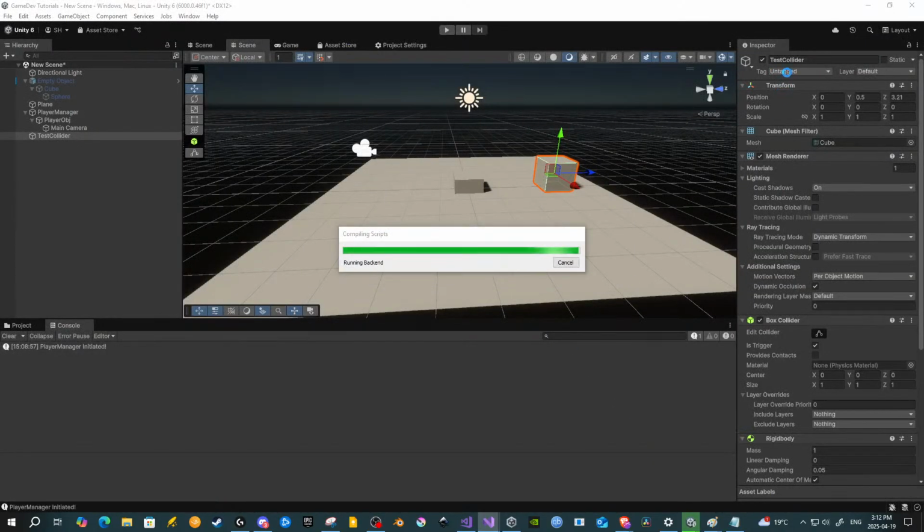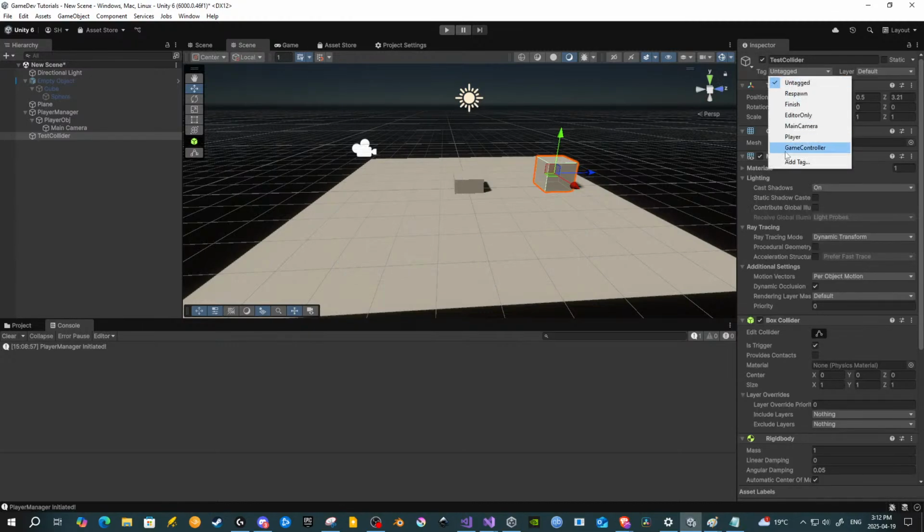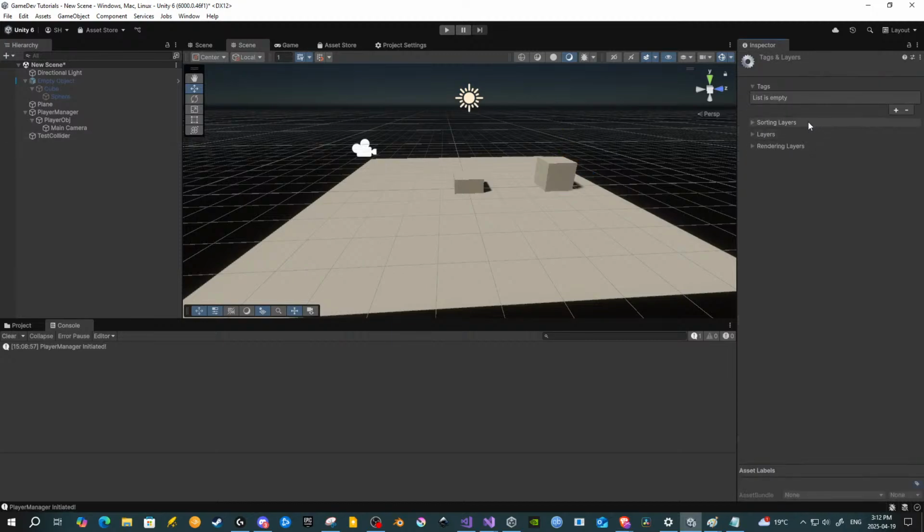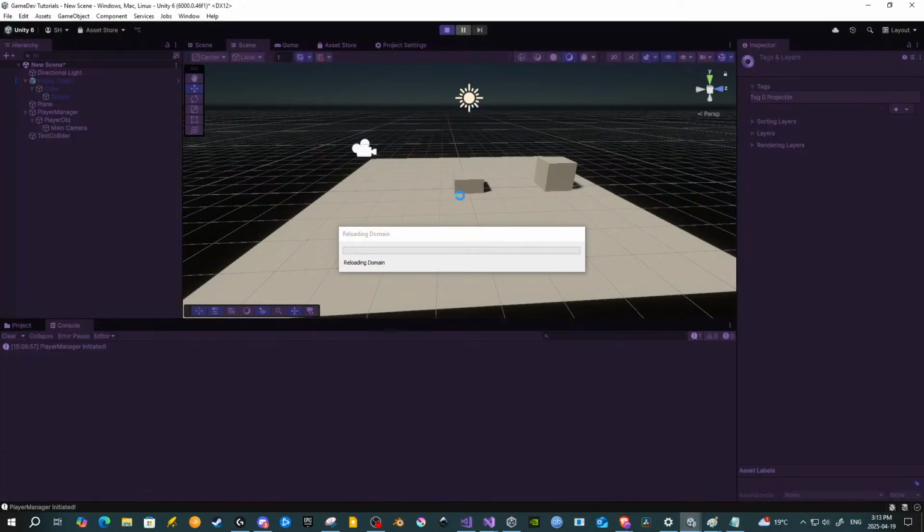Here you can create a new tag. Once it's done loading, add tag, plus, and then projectile, bada bing bada boom, and then we press play.